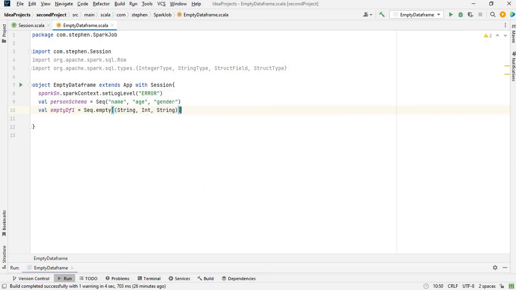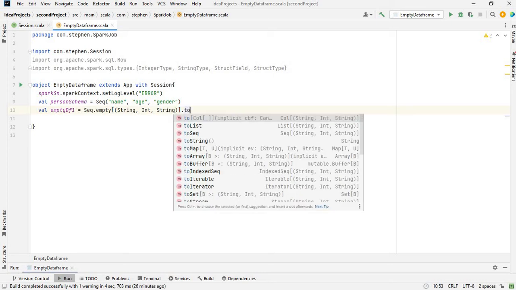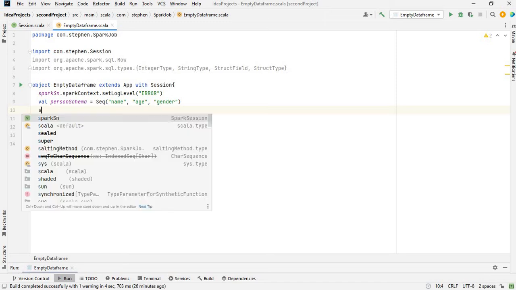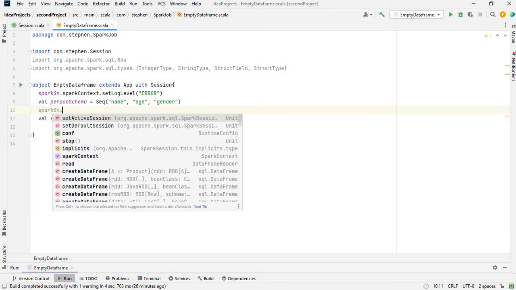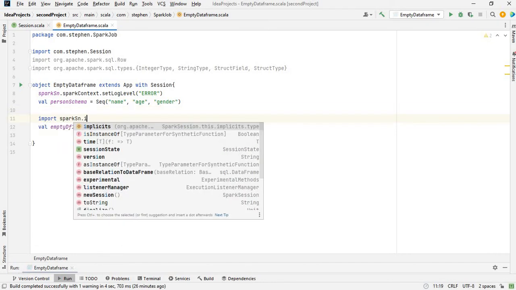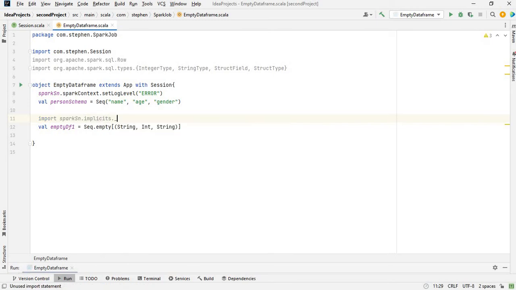So I'm going to use toDF. toDF is a Spark built-in method. In order to use toDF, you have to import it from implicits: import sparkSession.implicits._.